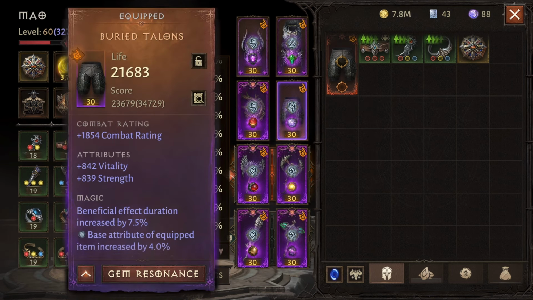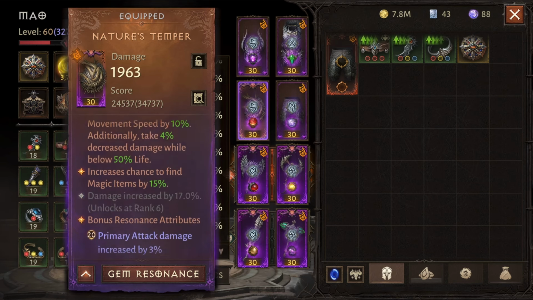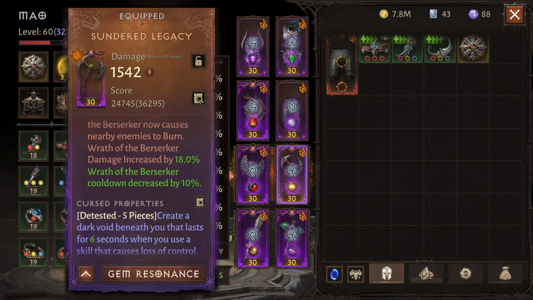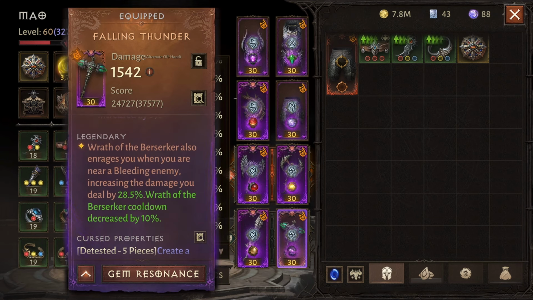Other than this, you also get cooldown on your pants essence. This gives 10% Chain Spear cooldown. And then finally, for the Wrath of the Berserker, you can get 10% on the shoulders here, and then you can also get 10% on each of the offhands here, which means that you can actually cap the cooldown of Wrath of the Berserker just from the Awakenings alone, provided you have these 3 Awakenings.